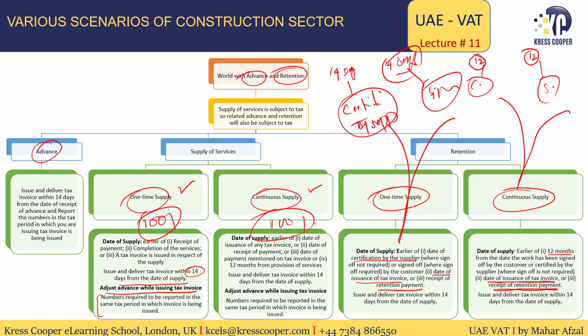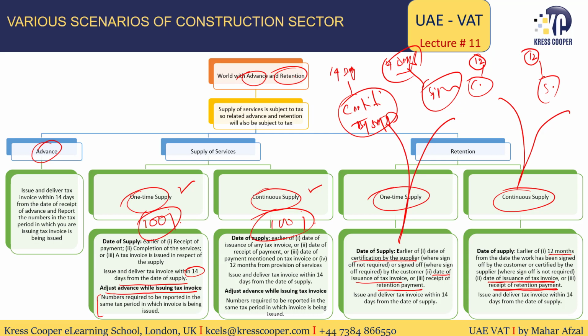A lot of businesses are doing some sort of planning. They are thinking to delay the issuance of tax invoice because they have 12 months to issue it. They believe that if they do not issue the tax invoice, they will not be liable to pay output tax to the FTA. But they always forget one thing: if they delay the issuance of the tax invoice, ultimately they will get money late from the customer, and their receipts will be delayed as well.